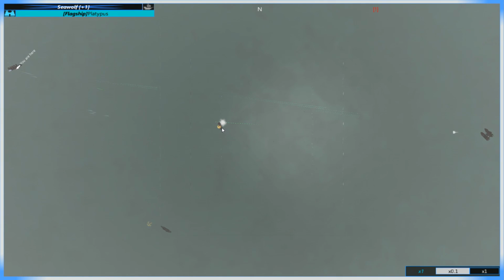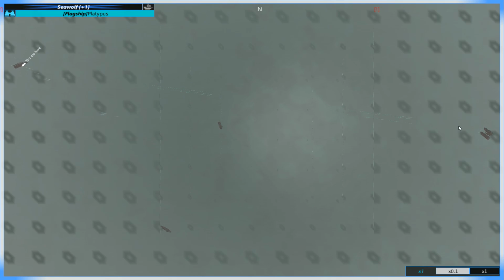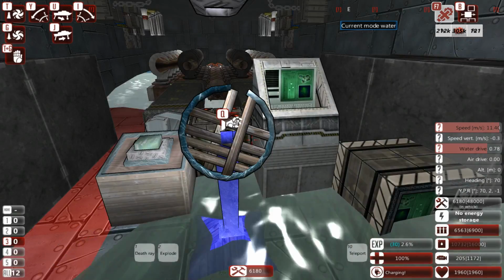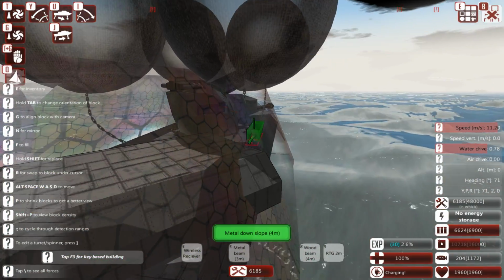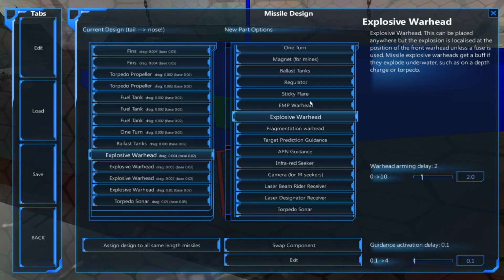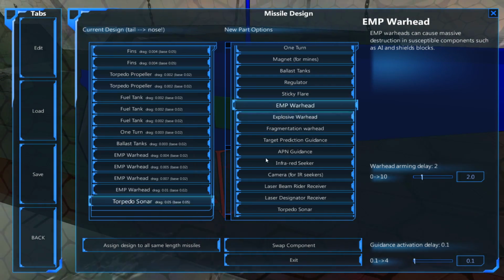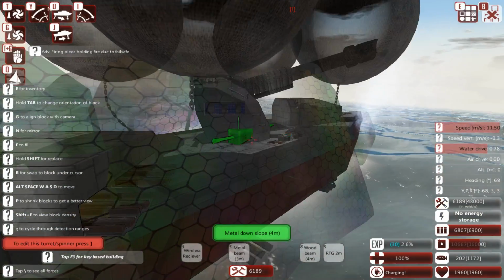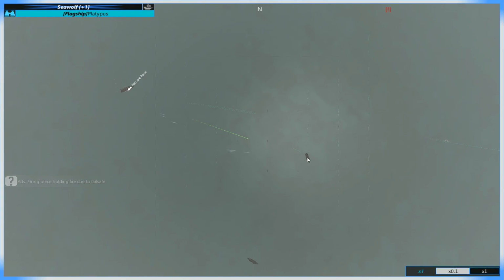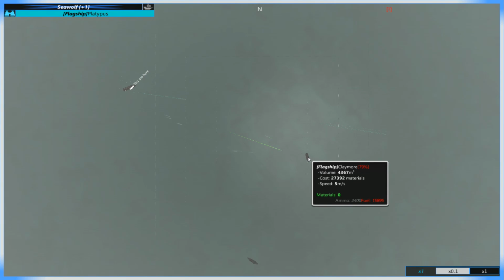But is it going for me? Nope, it's going for the Claymore. It considers the Claymore more of a threat. I'd say that's not exactly true, but okay. I'm going to change my torpedoes to have EMP warheads now, seeing if I can kill off the AI mainframes, and by doing so, neutralize that ship without costing a ton of explosive ammo.